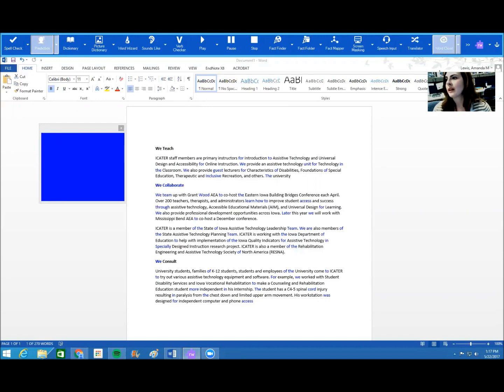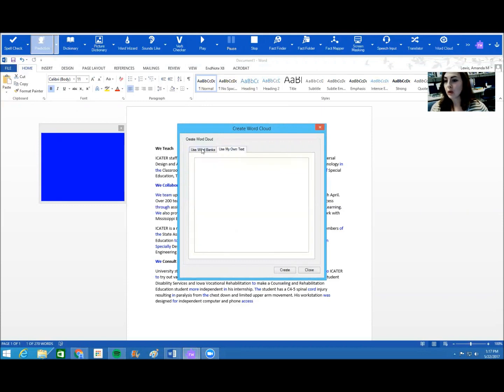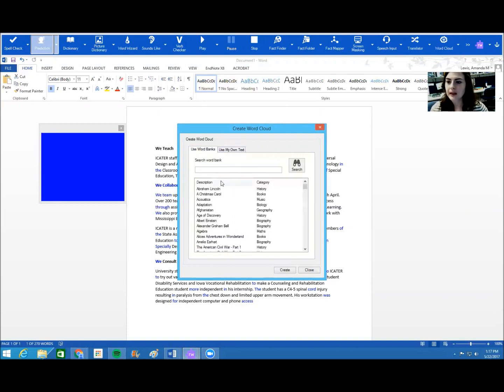The word cloud, I love word cloud. So I really like that you can have a specific bank. You can either create your own bank. So if you're a teacher and you're having your students write on a particular topic, you may want to create your own bank. But there's lots of different banks already made. So maybe if I am writing about, let's see, the European Union. I'm going to go ahead and get that.